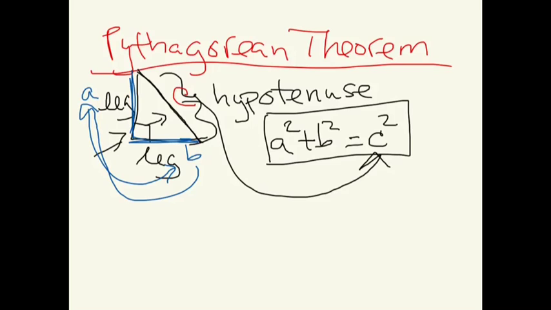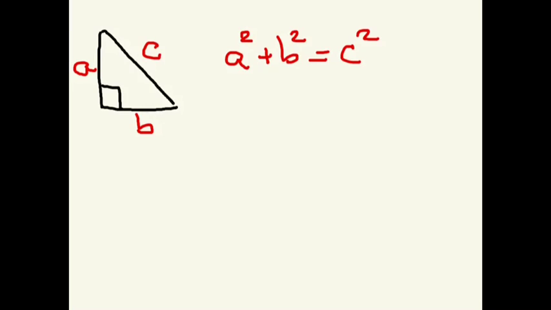So let's do some examples of the Pythagorean theorem. It is always a good idea, when you're doing problems related to the Pythagorean theorem, to set up the situation like this before a problem is set, so you know exactly what you're talking about. What I've done is I've labeled it just like we did on the last page, and on this side we have the actual equation or relationship.